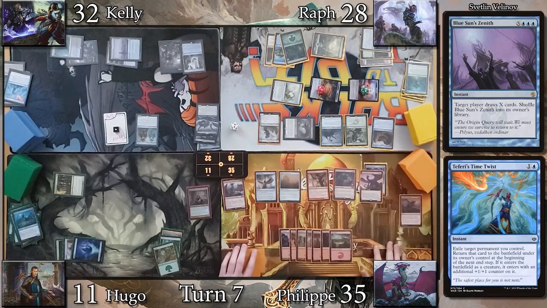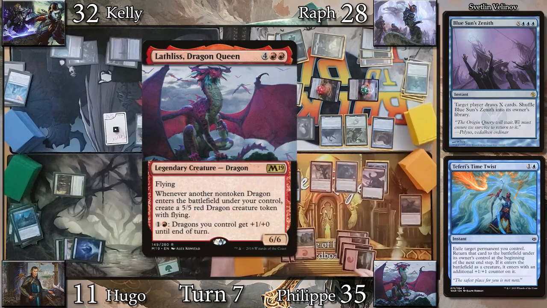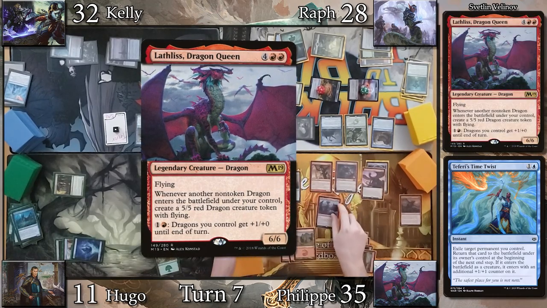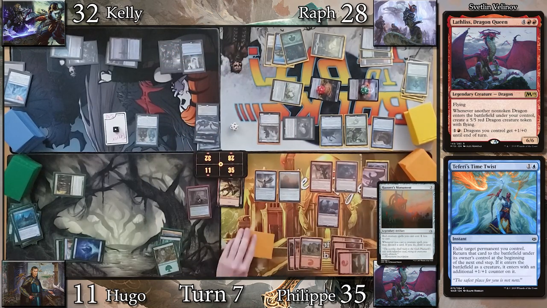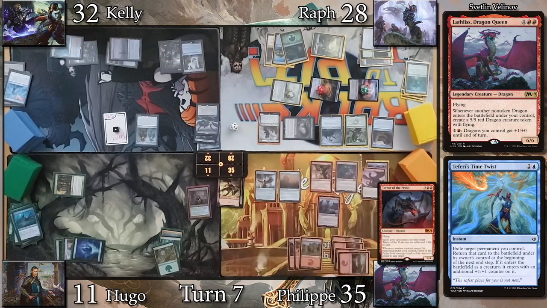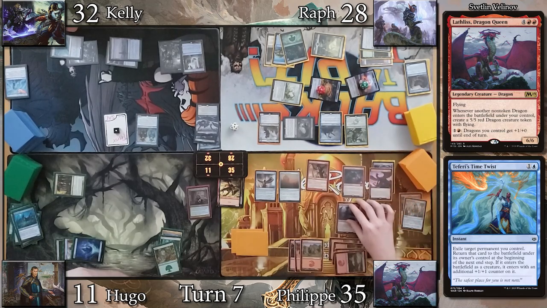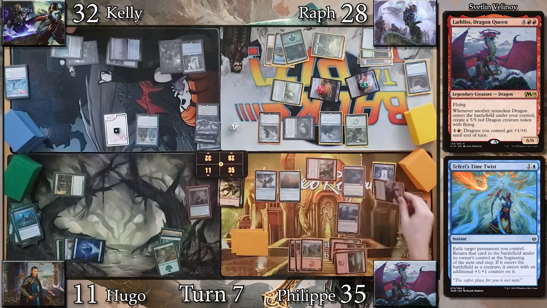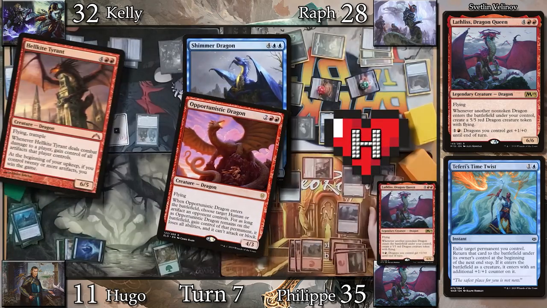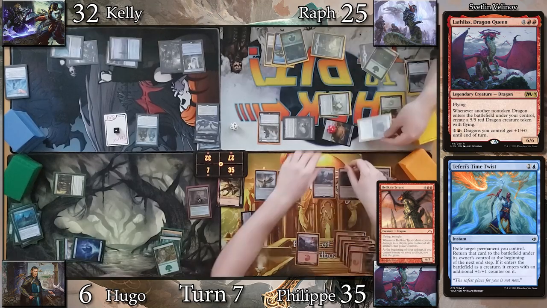Phil land drops a mountain and finally casts his commander, Lathliss, Dragon Queen. On cast, he rummages, discarding Panharmonicon, and on ETB, he deals 6 damage to the Junkwinder. For his combat step, he sends Opportunistic Dragon to Hugo, while the Hellkite Tyrant goes to Raph. He blocks with Shimmer Dragon, but before damage, Phil activates Lathliss for 1 more damage. On damage, Phil steals Raph's artifacts.